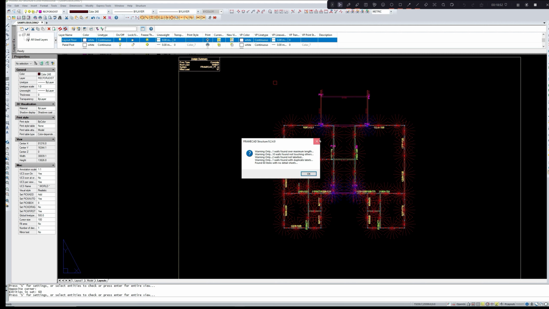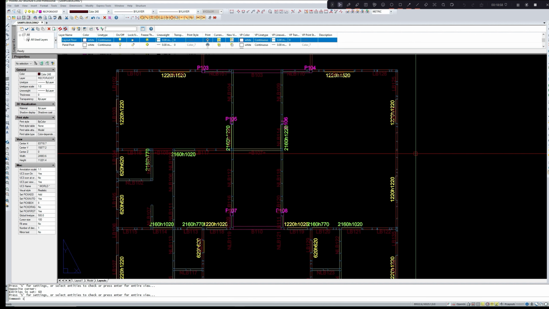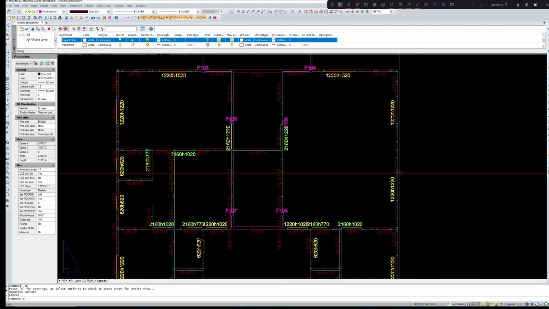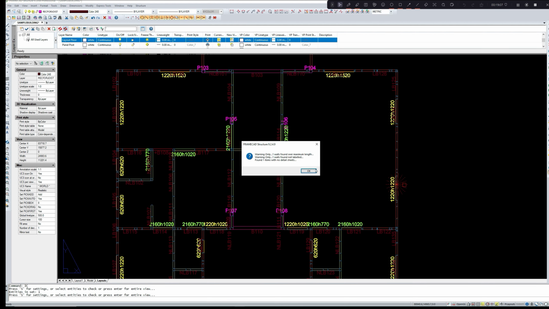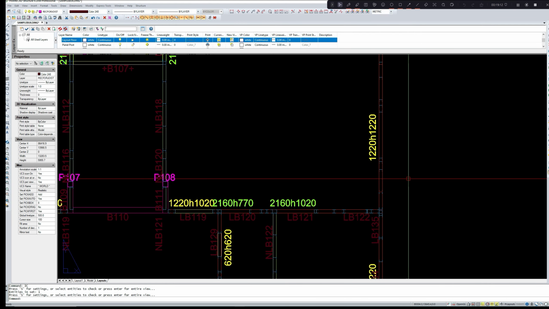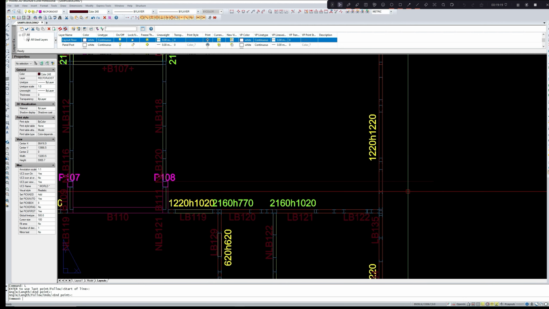There is still one member which is found over length. This is the member. We have to provide a cut option here also. So let us cut this member at the same line with the steel column.